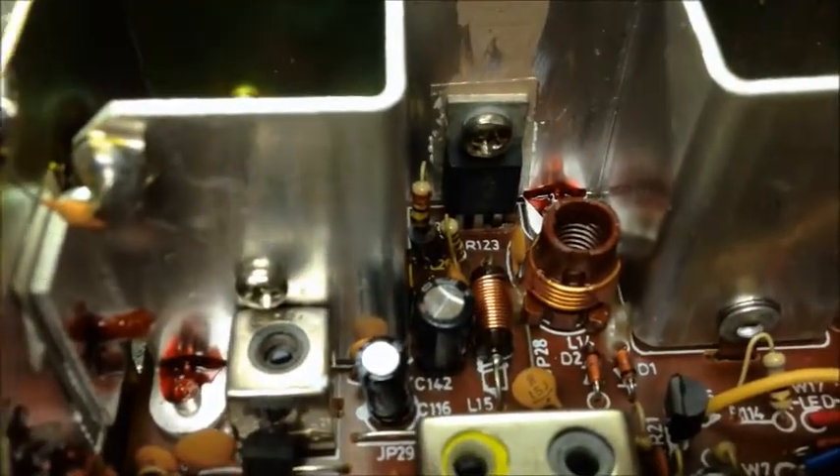Sitting here getting ready to take the speaker off, I got to looking — it's not even a stock final. It's a 69 and it's only doing five watts, which makes me believe that's one of those fake ones, one of those fake 69s. Because this radio, just clipped and tuned, should be showing 78 RMS. And of course the good old removed tuning slug — I love these guys that do that. Just a quick update, we'll be back.